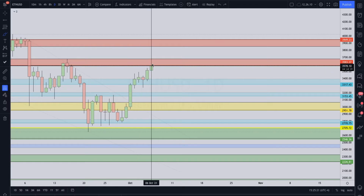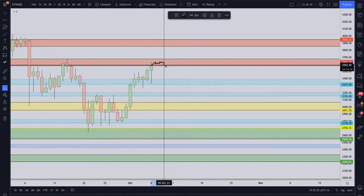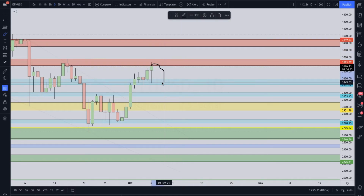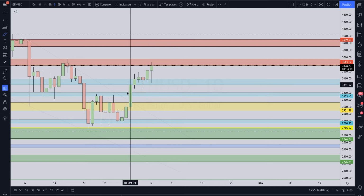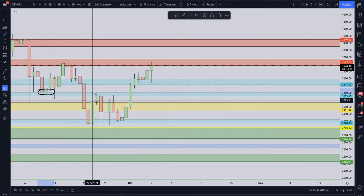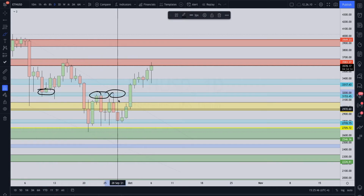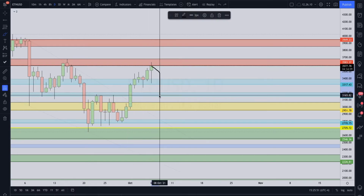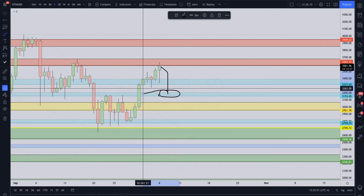At this point, we just bumped right into this weekly resistance here, $3,500 towards 3,600. I'd like to see some consolidation here before a leg higher, or I'd also like to see a possible pullback into the 3,300 area or even $3,100, right? The reason I say $3,100 is because this was support, this was resistance. We have a little bit of resistance, so it would make sense that we pull back a little to confirm that this is support.